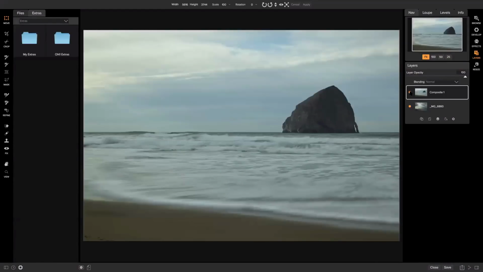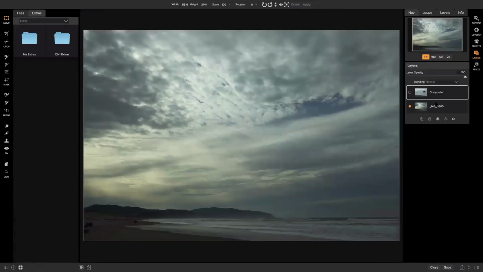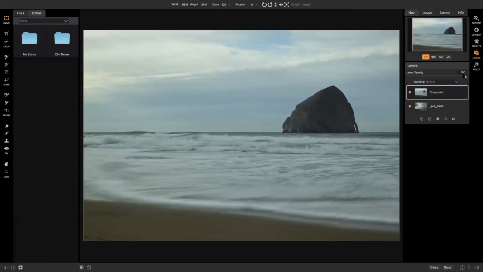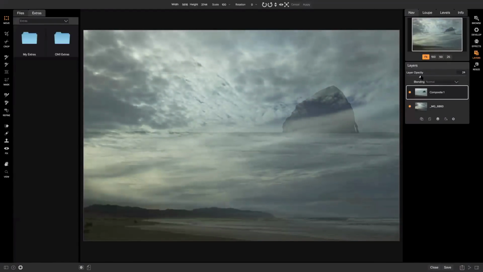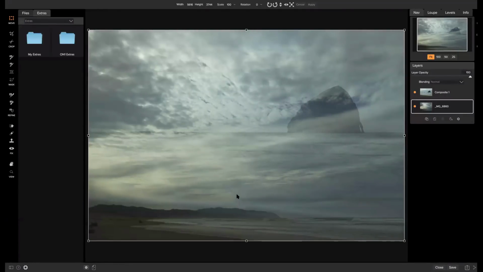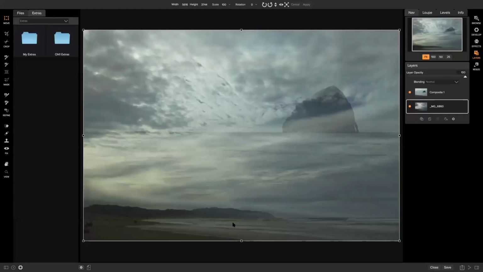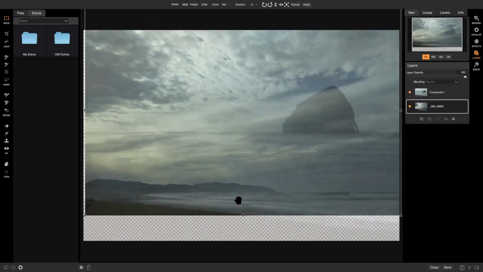Here's what's underneath. So the first thing I want to do before I even worry about cutting this sky out is I want to make sure that my aspect ratio of my clouds is okay. So I'm going to choose the move tool, or make sure I'm still on the move tool rather. And I'm going to reduce the opacity on this top layer so that I can see the horizon line on the top layer and the bottom layer. Make sure I'm clicked on the bottom layer here, move tool, and oops, sorry about that. This Magic Mouse is kind of driving me a little nuts today. I'm not that good with it.